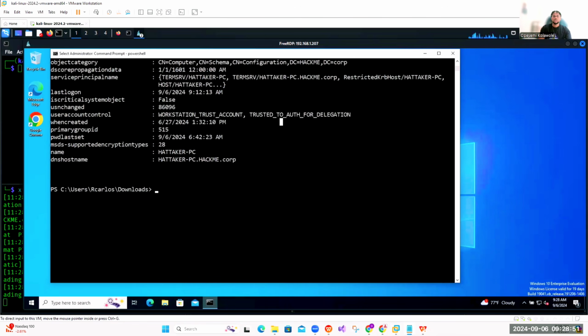The next thing we're going to do is get the NTLM hash of this workstation, the Windows 10 precisely, because it's part of what we're going to use to authenticate. So we're going to get the NTLM hash of this computer itself. We're going to use Mimikatz. I'm going to use this command and paste it here.